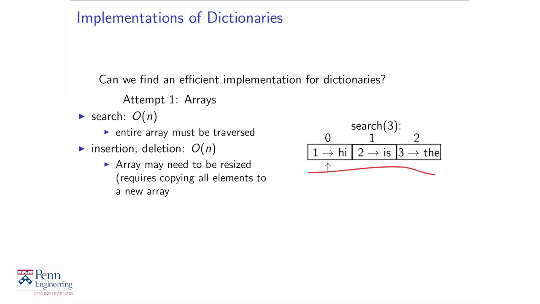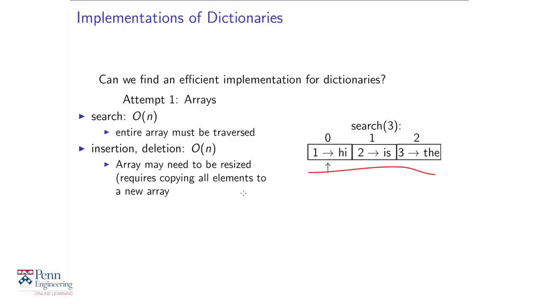Now, if you want to look for a particular record in this array, if you don't keep the array sorted by key or anything like that, your only option is to search through the entire array, and that can take order n time, where n is the number of records in the array. Similarly, insertion and deletion can also take order n time, because if you're looking to delete an element with a key I, you have to go find the element with key I first, which may be anywhere in the array, and that takes order n time.